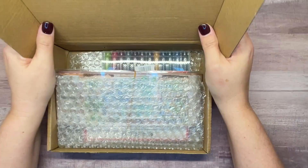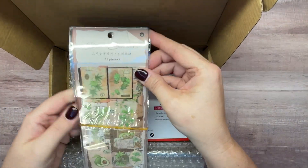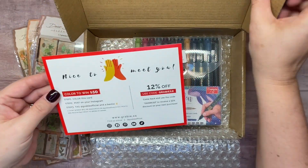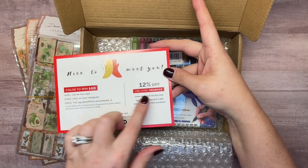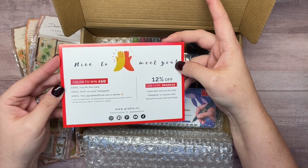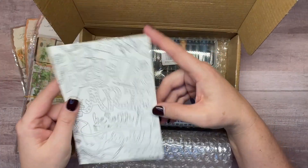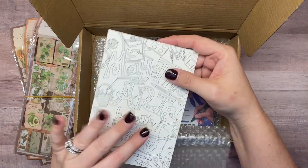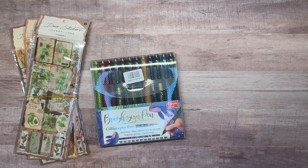The first thing I see are some stickers — I did pick these out. They're offering a coupon code, but mine is AMANDA15 and you can save 15% on their website — I'll link their site below. The items also come with a little art card which is kind of cute, you can color it if you want. And I also picked out some brush pens.